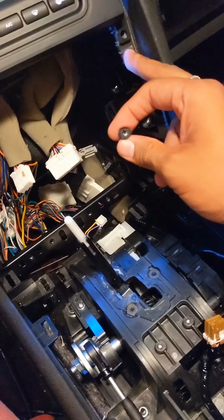There's only two types of screws so far, and yes, they're both Phillips. So that's easy. I just got two bits. This one, I did most of them with the short one. The long one, I just needed to get into the bottom screws for the audio system. They were really, really tight, so I needed more leverage. So anyways, I took those out and took the audio system out.